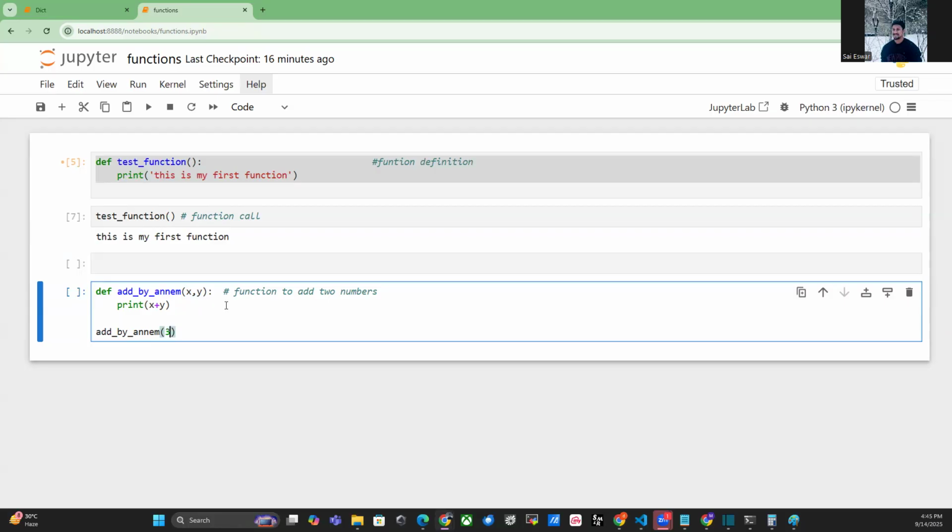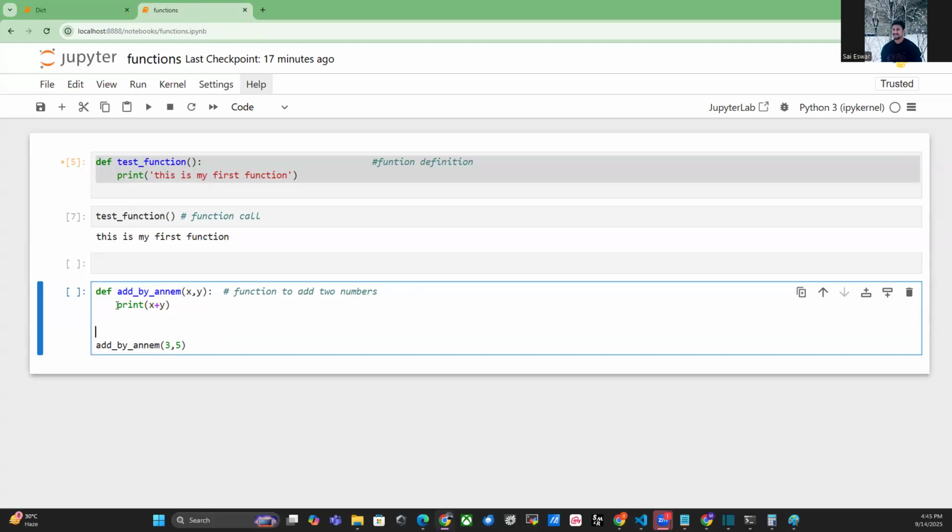Now if I pass 3 comma 5, I want to add these two numbers. I'll show you. 3 comma 5. What will be the output, guys? Quick. What will be the output? See, this 3 will be mapped to x, right? In x place, 3 is there. First argument. Second argument. I'll copy this, guys, for your understanding. I'll just paste it here. We're just calling this. Simple.